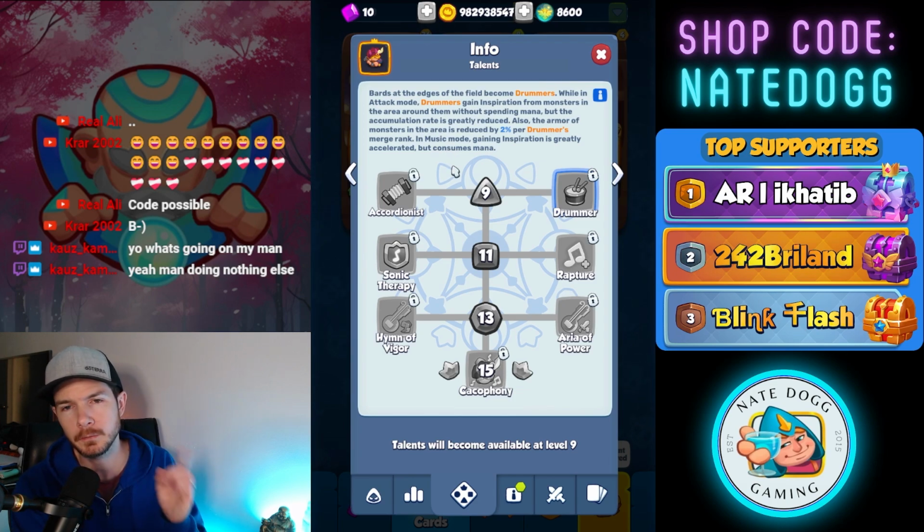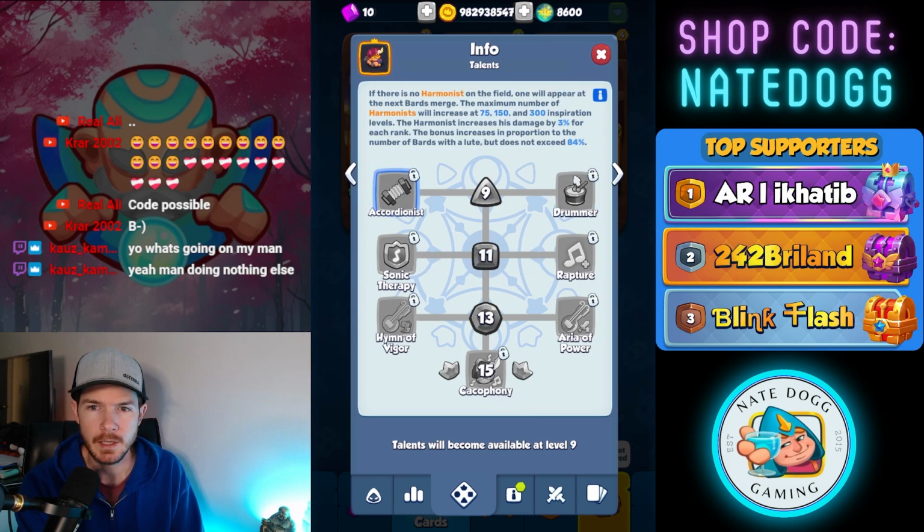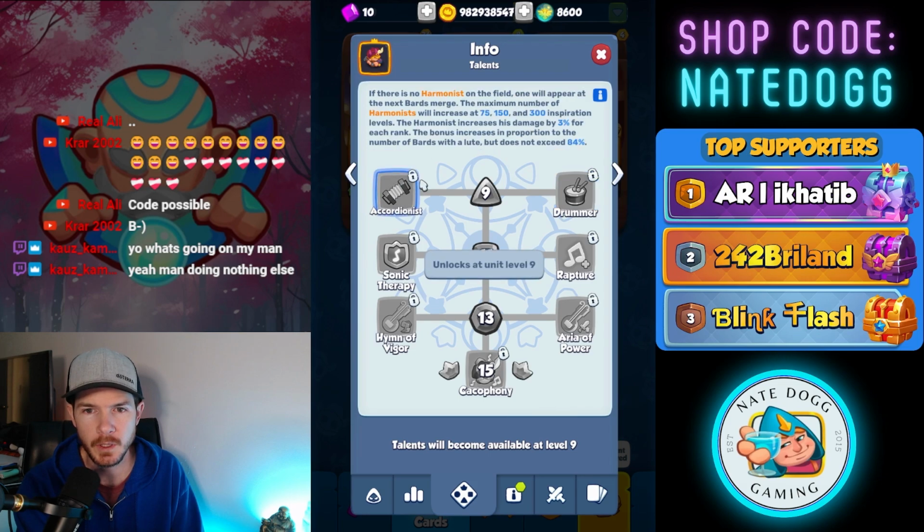Okay, so with this unit, there's a really unique feature about Bard. He can toggle back and forth instead of having a mana upgrade or a mana ability. The ability that he uses toggles back and forth between an attack mode and a music mode. So he can either be attacking very quickly, we'll see that, or when we switch into the other mode, music mode, he's gaining inspiration. We'll see it increase, and that's where he's gaining the inspiration levels in music mode versus attack mode.